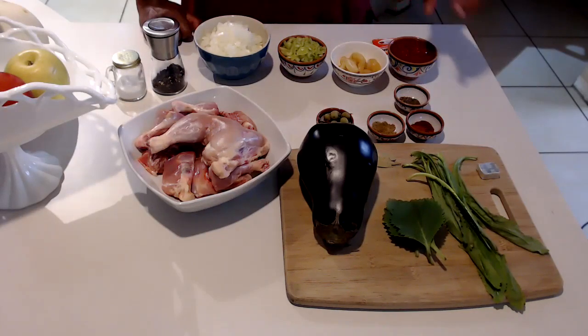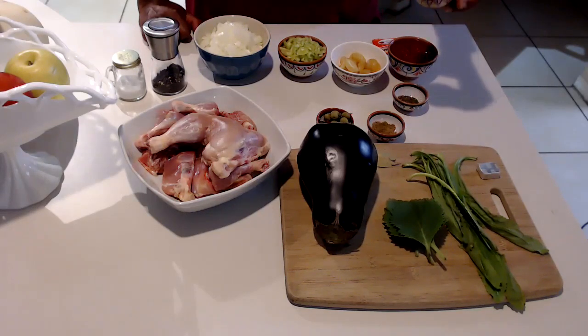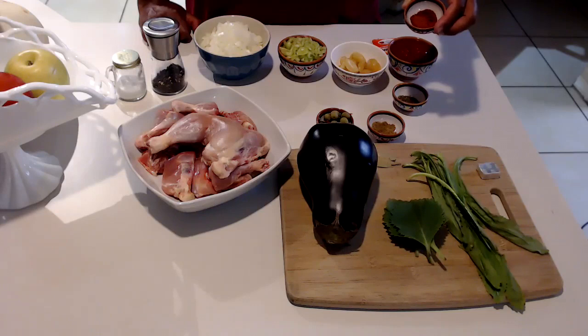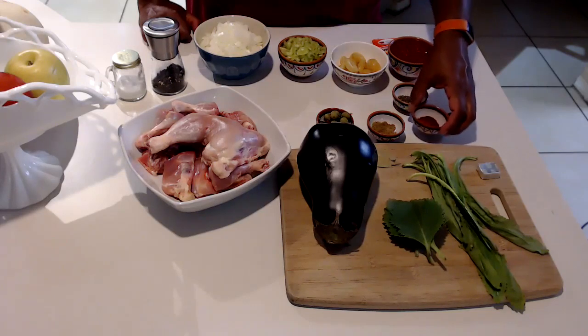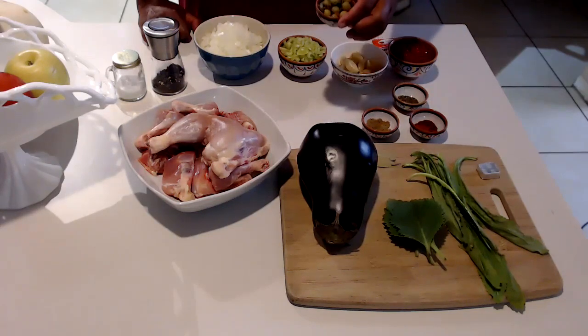It's tomato sauce, some basil. We have some smoked paprika, and then I put a little bit of cayenne pepper, like 1/8 of a teaspoon, just to give it a little bit more flavor. Teaspoon of coriander, some Spanish alcaparrado. Spanish alcaparrado is a mix of green olives, capers, and pimentos. So if you don't have Spanish alcaparrados in your store, just put some green olives, some capers, and some pimento.